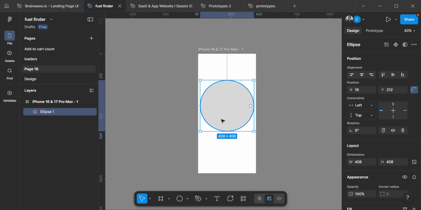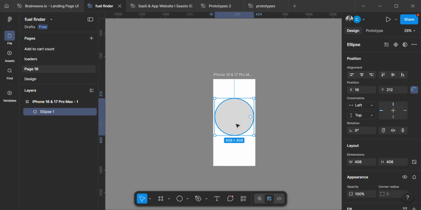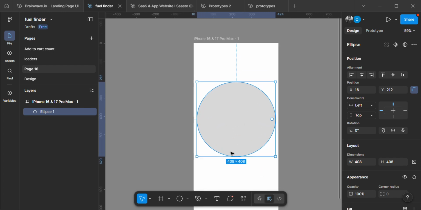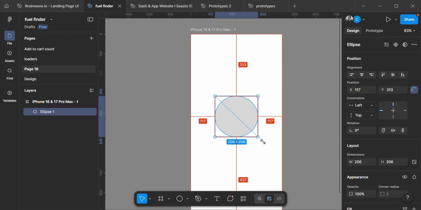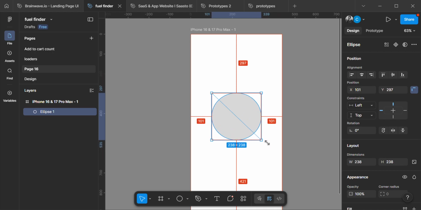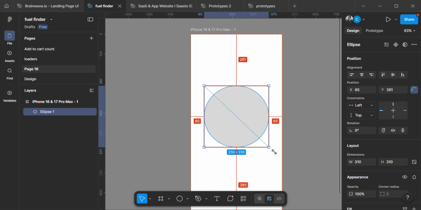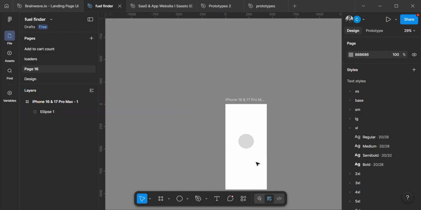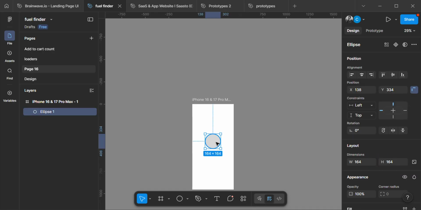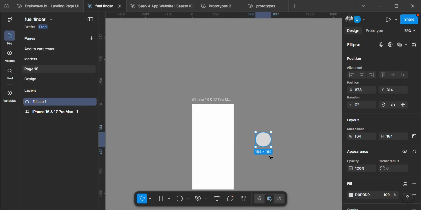So if I put the circle in here, you see that it's too big, so I'm going to first use the frame to measure the size that I want. Maybe I want my loader this small or this big. It's your choice. Just make sure you use the frame to measure your elements before you start designing. So maybe I just want the frame to be minimal, something like this. Then you can start designing outside the frame.